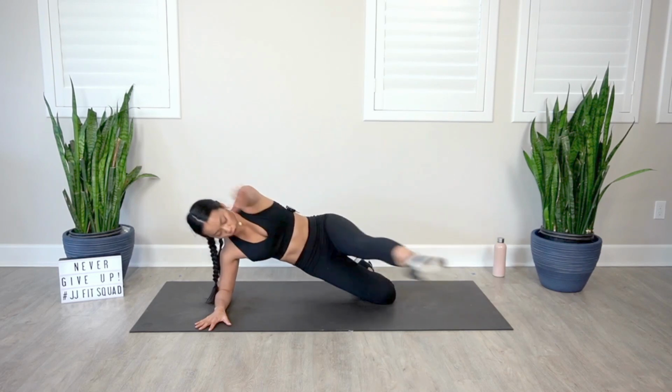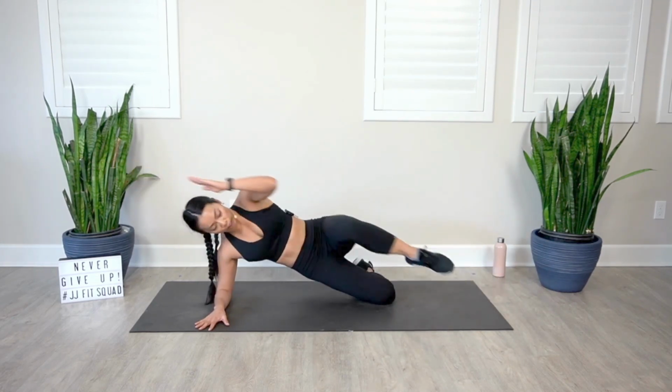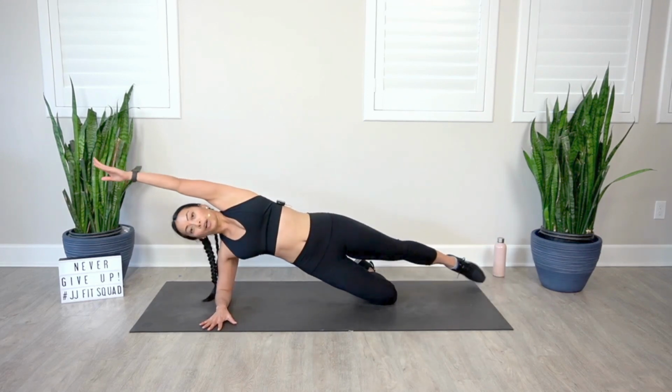Crunch and reach. And if you can't even reach your toe, here's an option. Elbow to knee. Just cut it in half. There you go. Work with what you got.